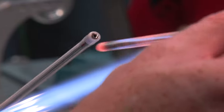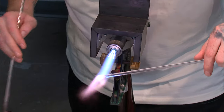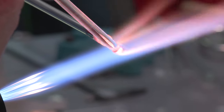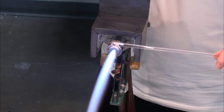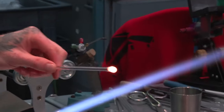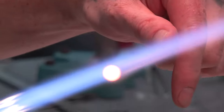We'll see how far we can implode this one. Got that on there. This might be a little bit much. I'm gonna take some of it off. And so, like I was telling you guys before, I'm gonna superheat the front, bring the heat around, but as I'm bringing the heat to the side, I'm gonna tilt this up because glass moves with heat and gravity. So I'm coming at this angle, my glass is level. Once I'm getting this tip of the clear lens hot, I'll bring the heat around and drop to the sides, and then I'll let it cool. And I'll do this about 3 or 4 times. Come in this way, superheat the lens, turn the heat, bring it around the side and drop with gravity. And slowly it will start imploding into itself and getting bigger.